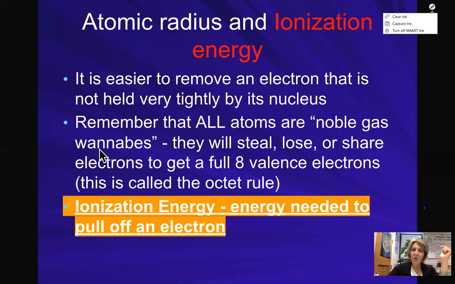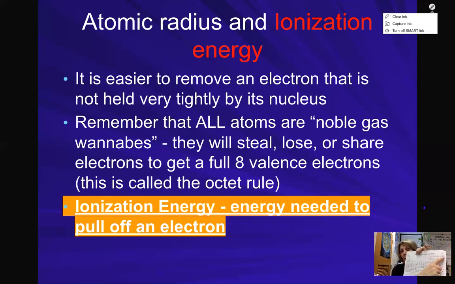So ionization energy is the energy needed to pull off an electron. And technically, this is the first ionization energy, which just means the first electron. It actually changes a little bit for the second and third electron that is removed. So if you have francium, think about it. Is that going to be a low ionization energy or a high ionization energy? Right. It's going to be a low ionization energy. It takes only a little bit of energy to pull off that electron from francium because it has a very weak Coulombic attraction, because the valence electrons are way out there.